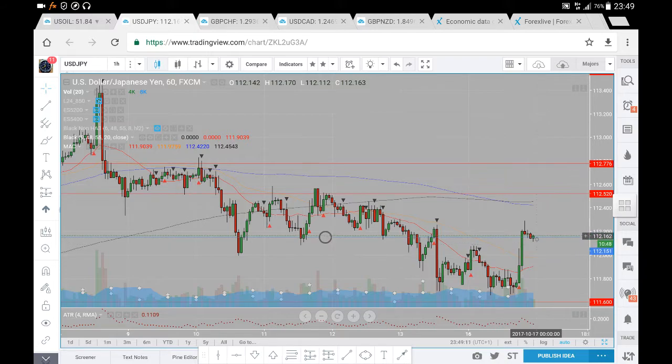We do seem to be putting in a bullish candle, which is going to finish in the next 10 minutes or so, but we might just go into a consolidative range, going up and down before we head upwards. So if we do head upwards, we have to be aware of the moving average here in black above the 1250 area, which we are interested in. Now, if prices do go up to 1250, I would expect to see a big reaction around there. So either a reversal or a bit of consolidation before a possible break.